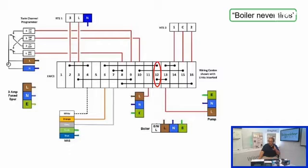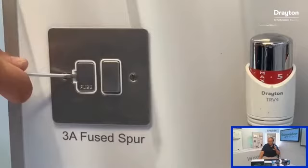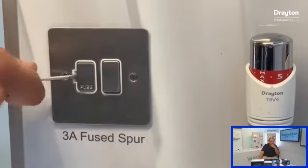And if it is, and the boiler's not firing, then it would indicate that there's a boiler issue. Or if that terminal is dead, then we know we need to look upstream to see what's going on. So let's say, for instance, that terminal 12 is going live. We would expect the boiler to be running. Next step on that, I would take the switch live out of terminal 12 and I would just replace it with a permanent live. So all I've done there is move the switch live over to a permanent live, and we're just directly firing the boiler. We've taken the controls out of the circuit. We're just now livening up the switch live. So we would expect that to fire. If it doesn't, we'd then be looking at something boiler end. But it's quite an easy way to split the system to know really what you need to chase.